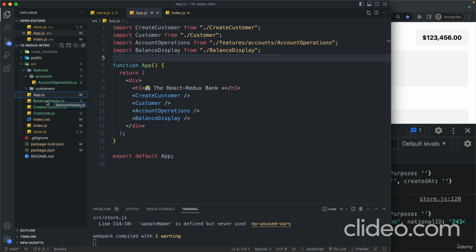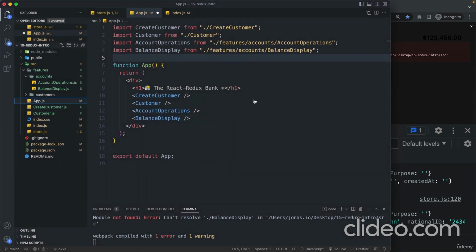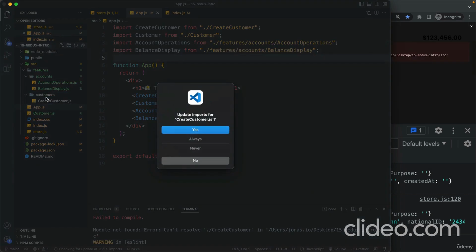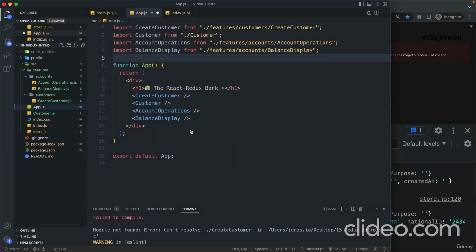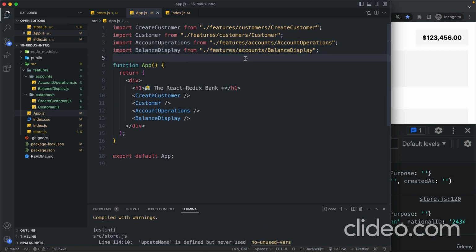But anyway, the balance display is also part of the account. So again, the path to the file updated automatically. And then create customer is here part of the customer's feature, and the same thing for the customer. All right, so all 4 components are now in their right place, and the file paths have been updated.